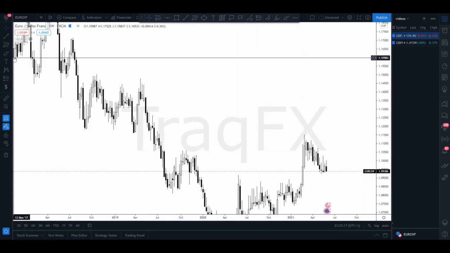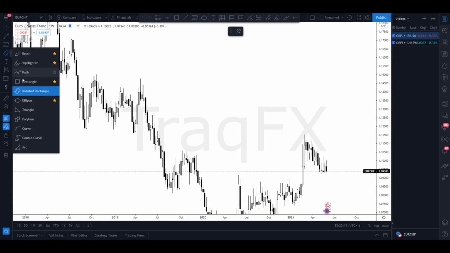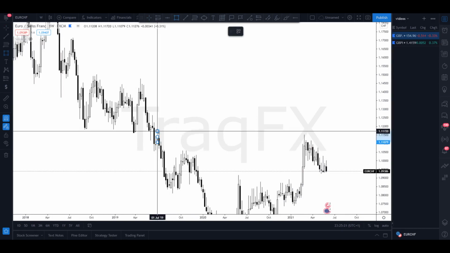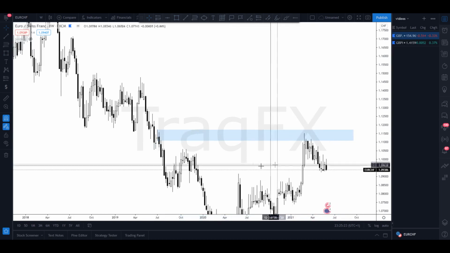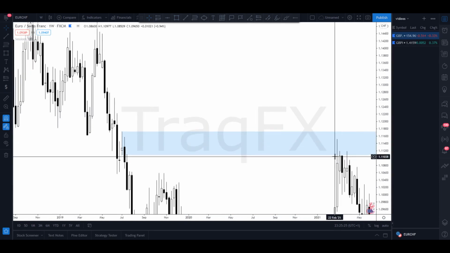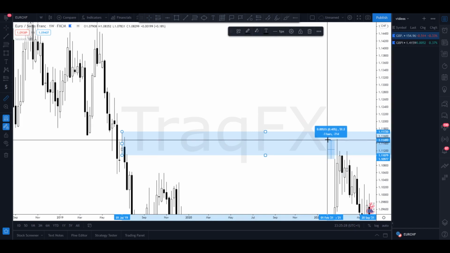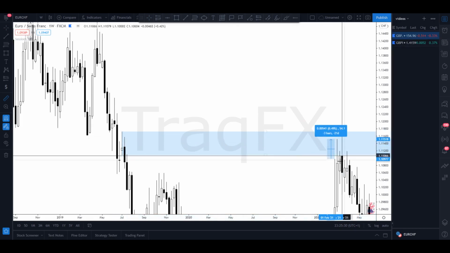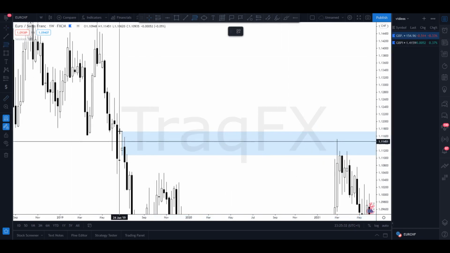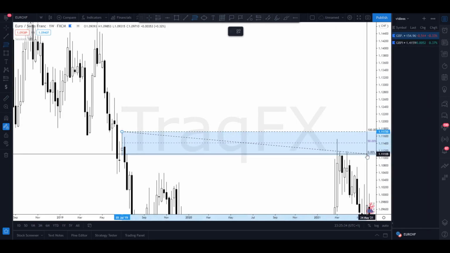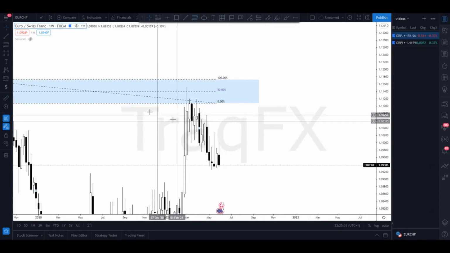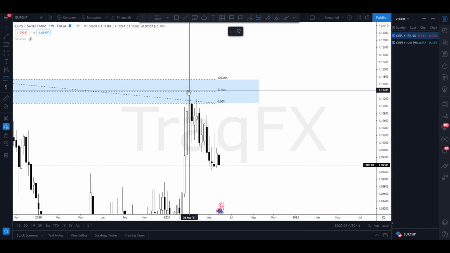Now, weekly time frame wise, we did have this institutional candle right over here, right? Like I said, if you did want to enter, you would have either entered on the open and been about 50 pips in drawdown, and then price would go down. Or you could take your fib, measure the high to the low of the institutional candle you're entering on, and enter on the 50%. Now, stop loss will be big.